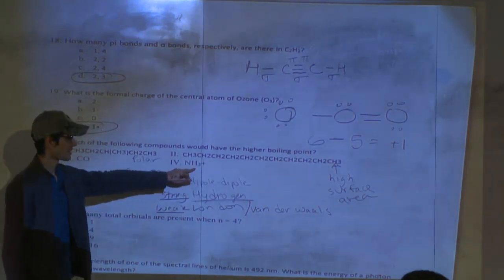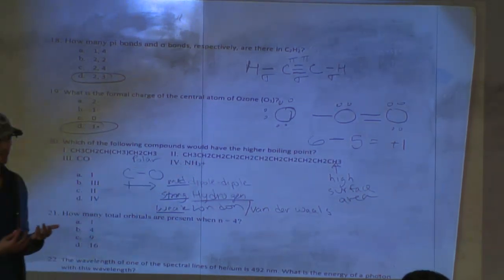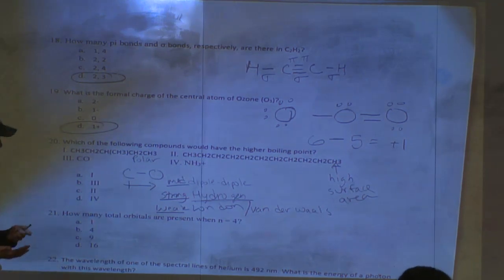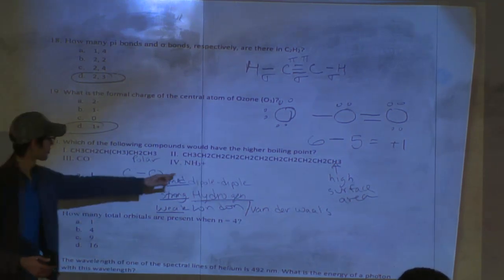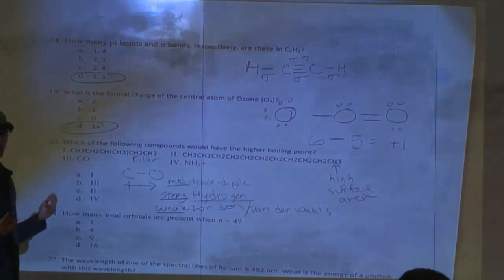Yeah, London. So this is the weakest. This one's medium, and this one's strongest. There we go. So yeah, it's not dipole. And you know why? Because a good way to think about it is this one has a hydrogen bond. Why is a hydrogen bond stronger than a dipole interaction? It's because a hydrogen bond has dipole interactions, and then it has the hydrogen on top of that, making it even stronger. So think about it.